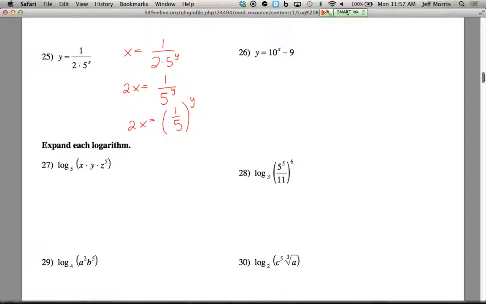And then what they used, and I don't use this very often, but just so we can have the same answer that they have, they used log base 1/5. Well, that's the only way. If I want to get rid of the 1/5, I'm going to have to use log base 1/5. No different than when I use log base 2 of 6 up here or log base 10. So they went log base 1/5.